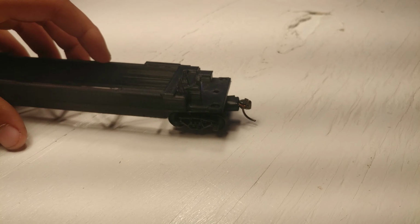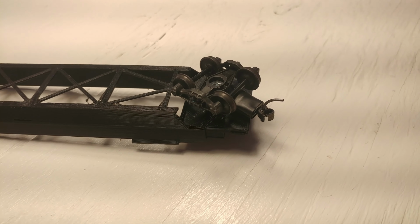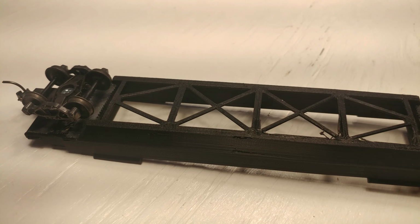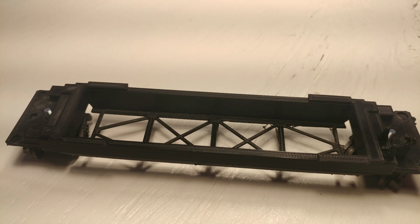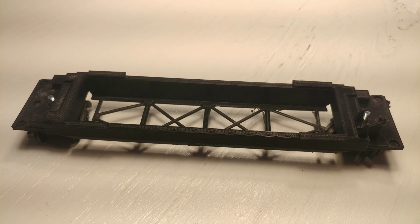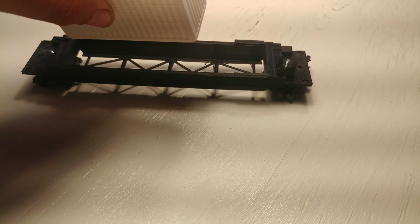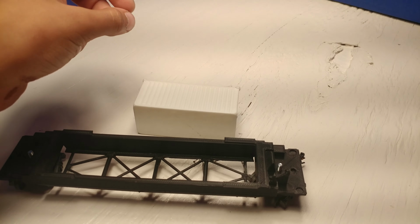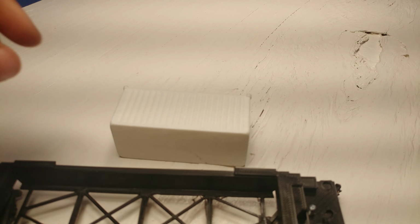So this is the well car. We 3D printed it. We ordered the wheels online. So, we 3D printed containers like that, that fit in the well car. The details there.